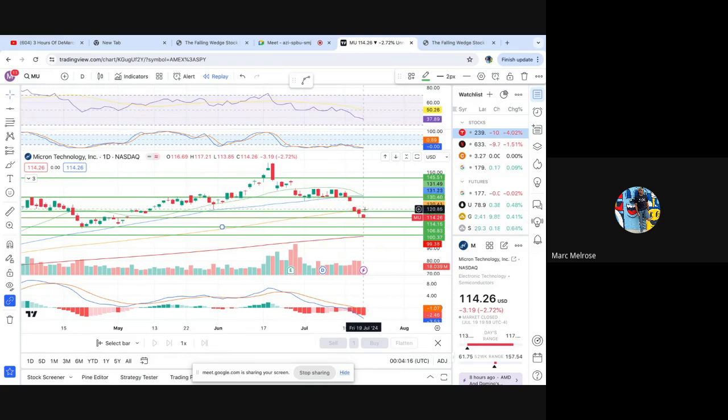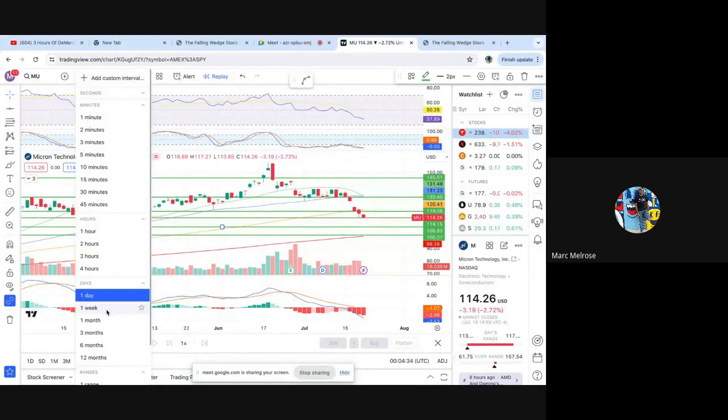So I wouldn't be getting into a trade until after it breaks above 119, and I can confirm that it's going to go up. And then that's when I'll get into my trades, and I'll be looking at 130 as my target prices for those trades, those swing trades or option plays. And let's look at the weekly real quickly.